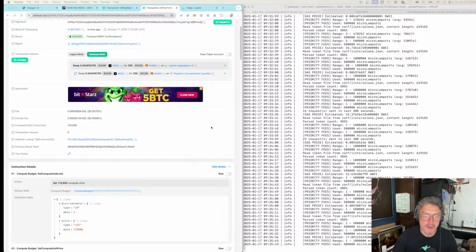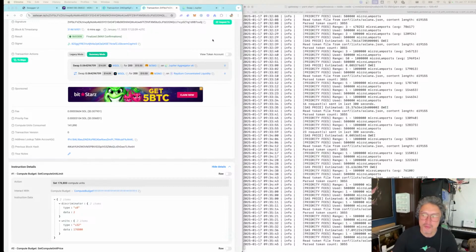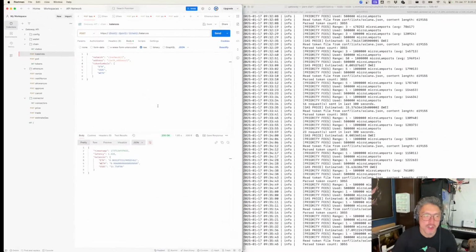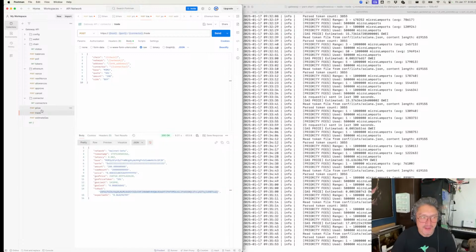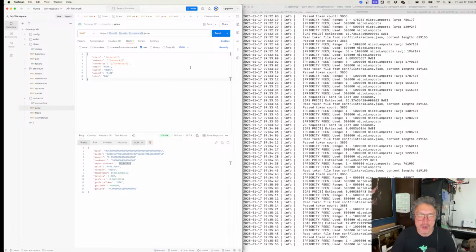Okay, now that I'm caught up in terms of questions, let me go ahead and finish showing how you can do a trade on Base the same way that you can do for Uniswap.